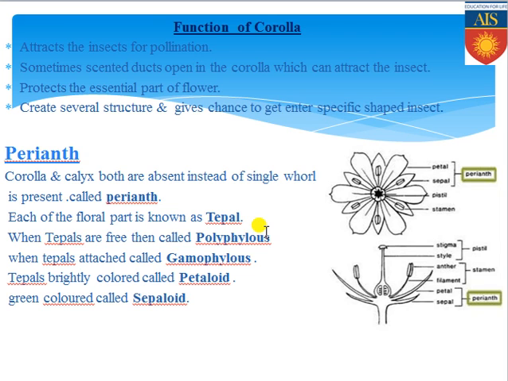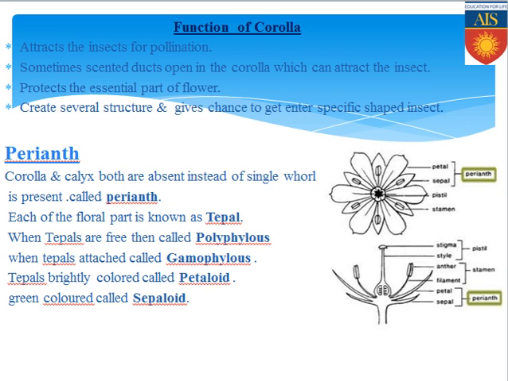Here one small piece of information we need to keep in mind, regarding the perianth. What is perianth? In some flowers, you will see that the calyx and corolla portions are not properly distinguished. Both portions have mixed with each other, they are just joined with each other. So that specific structure where the corolla and calyx are joined and you can't distinguish them properly is commonly known as perianth, okay. Each floral part of this perianth is not called sepal, not called petal, it is rather called tepal, okay. So they will not be called sepal, they will not be called petal, they will be called tepal.